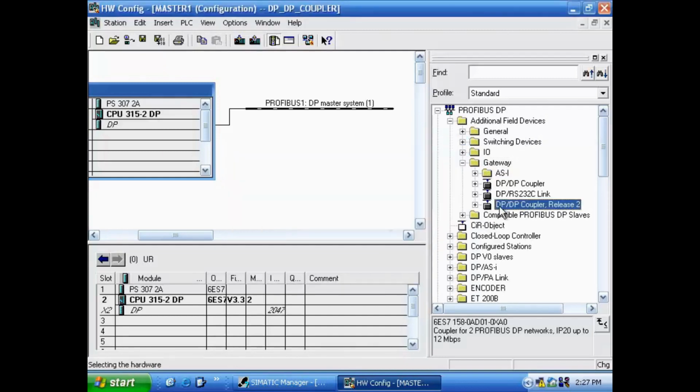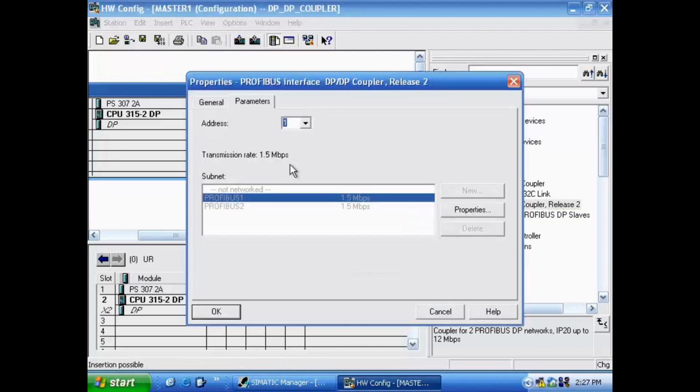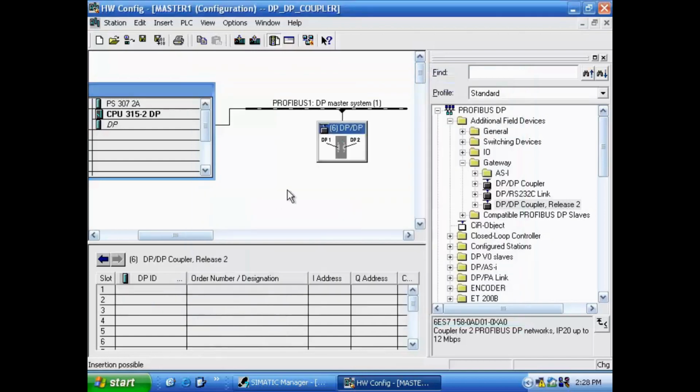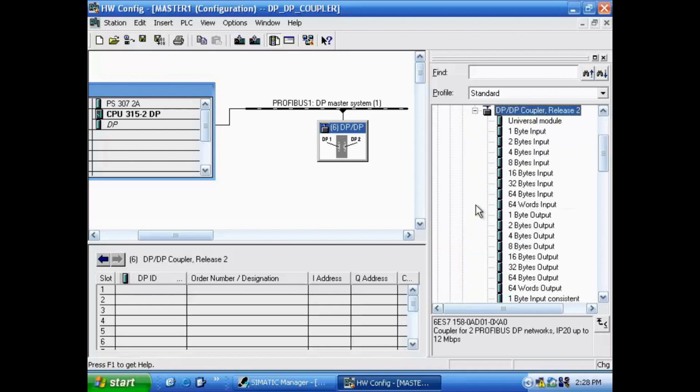We add this on the PROFIBUS network line on PROFIBUS 1. You can change the address as you wish. You can consider this as 6, 7, 8, anything you want, any free PROFIBUS DP number. I select 6 here.